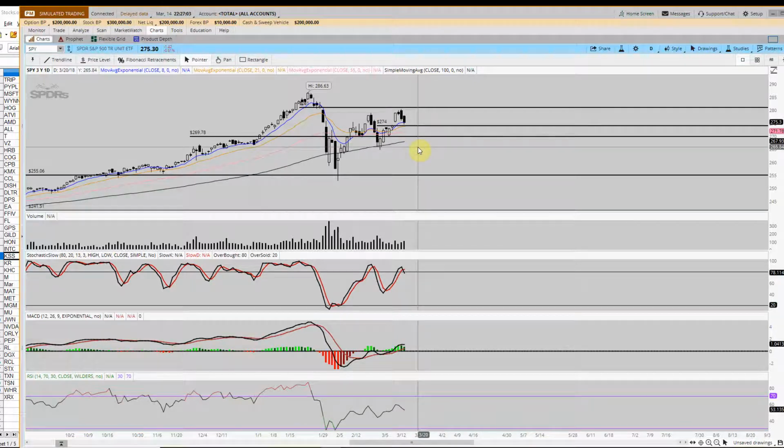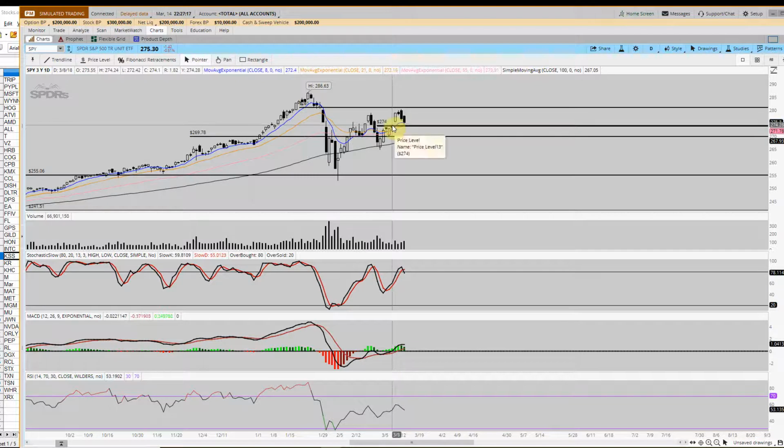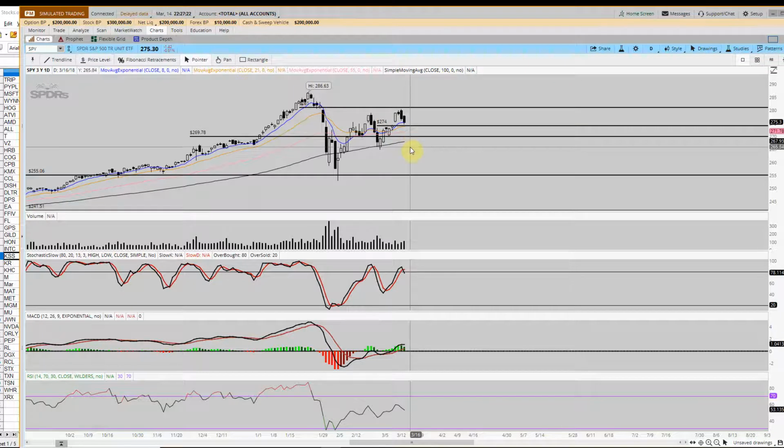Truthfully, based on a lot of the individual stocks that I've been looking at, we're kind of at a support zone. Some stocks are actually pushing through that support zone. So in my mind, we're looking a little bearish, looking a little weak. I honestly wouldn't be surprised if we fill this gap and then push through lower, potentially. Whether that means we start making this ascending trend line and forming a wedge type pattern, which I could briefly draw for you here, something that looks like this. A pattern similar to that. Or, delete that.